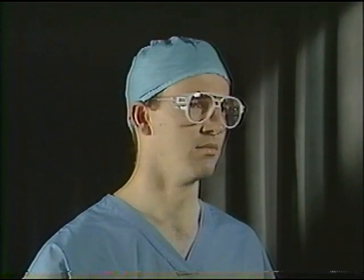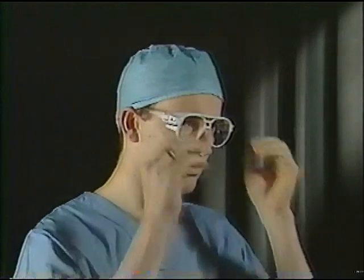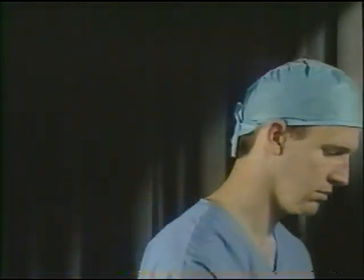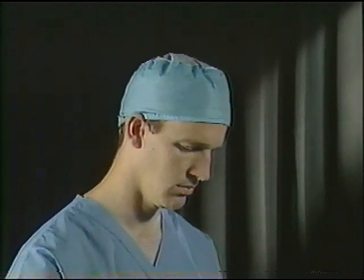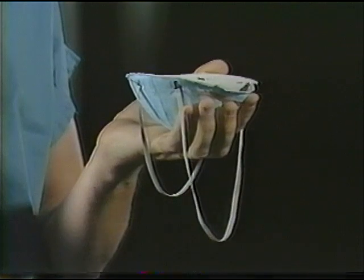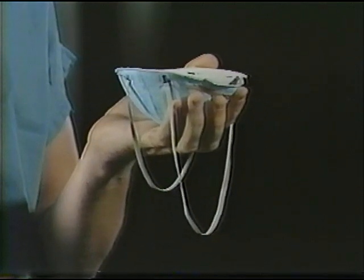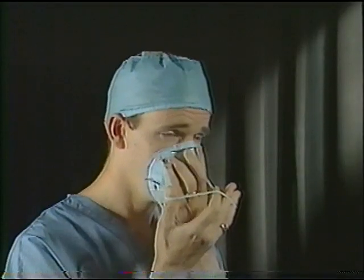Donning of the 1812 is significantly different than traditional masks. In-servicing is essential for a successful evaluation. Eyewear should be removed and then put on after the mask is secured. Cup the mask in your hand with the nose piece at your fingertips, allowing the headbands to hang freely below your hands. Position the mask under your chin with the nose piece up.